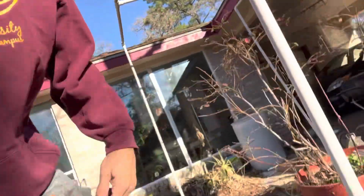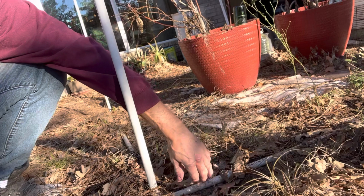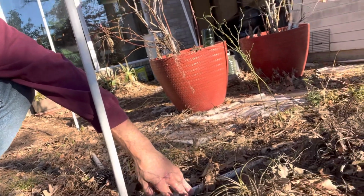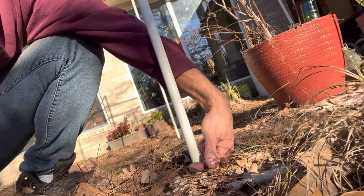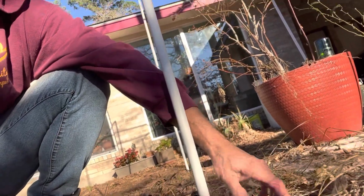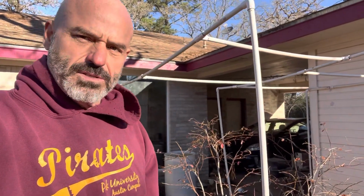And the other thing they found, they had put the netting all the way down on and around the ground to keep things from getting in, but they found that the lizards and the snakes were getting stuck in there. So I'm only going to come down to about here, leaving about an inch around the bottom. Hopefully that'll keep the creatures that are beneficial, eating bugs and such, from getting trapped in it.